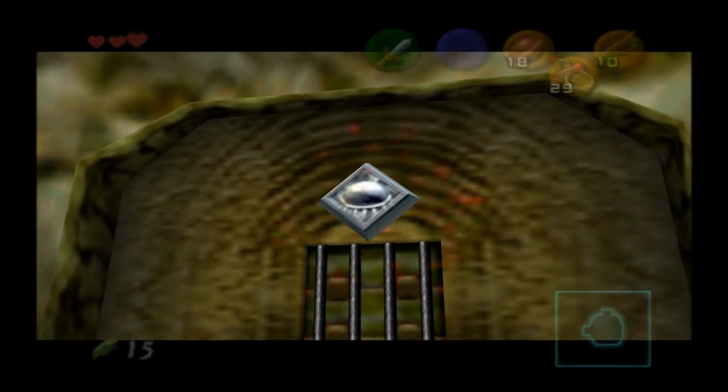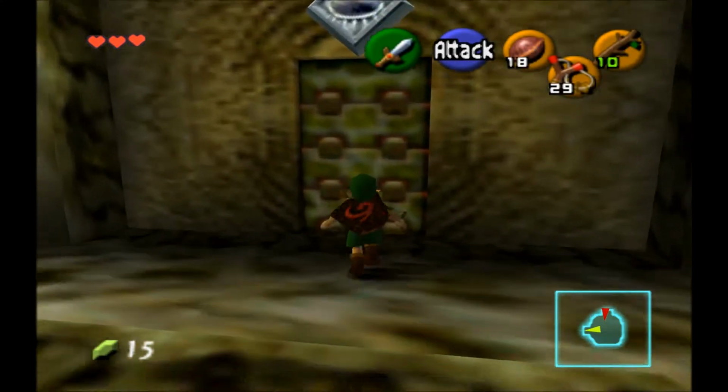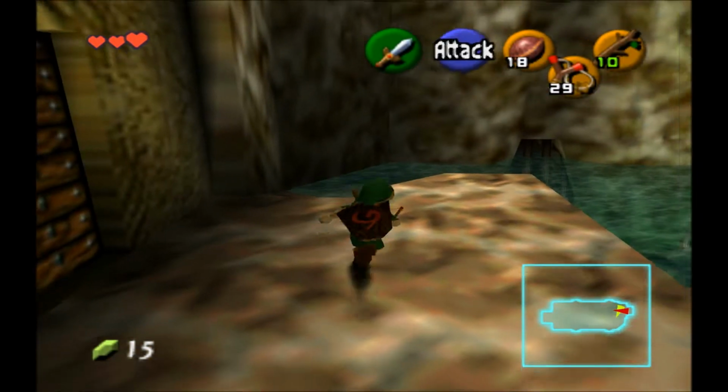So you just want to shoot at the eye here with your slingshot. One of the puzzles you'll be seeing a lot of, still in the old Zelda games. Listen.